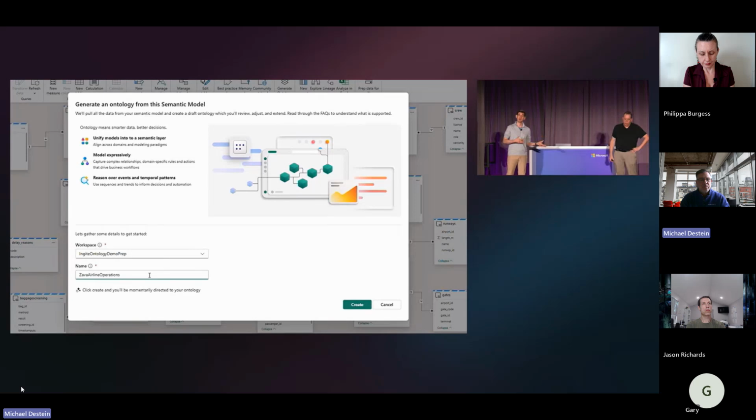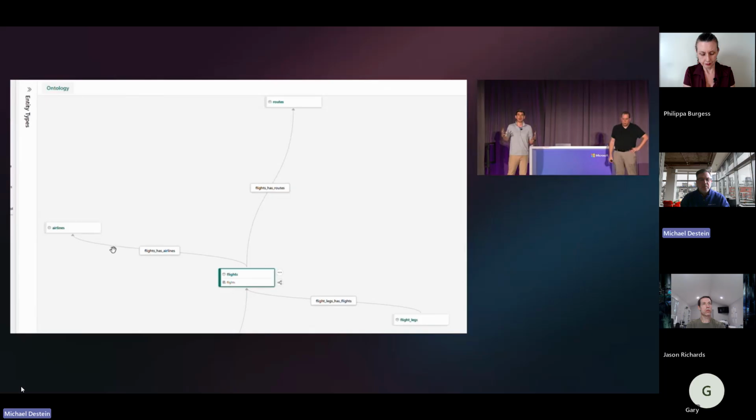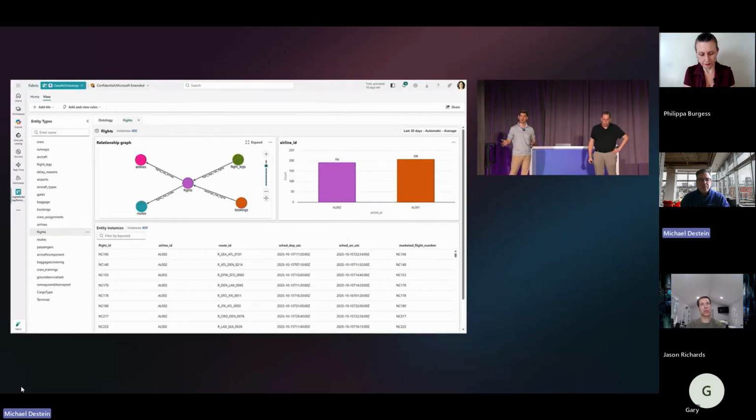We can go ahead and upgrade that semantic model for BI into an ontology model with Fabric IQ, and then we get a view of our business that is a lot more interactive and semantic and really true to the relationships between things. So we see this web that captures not just data keys, but business relationships. What's the relationship between a flight and a runway, between a crew and a flight, and so forth? And in some cases there may not be any, but this is what you have the ability to map out.